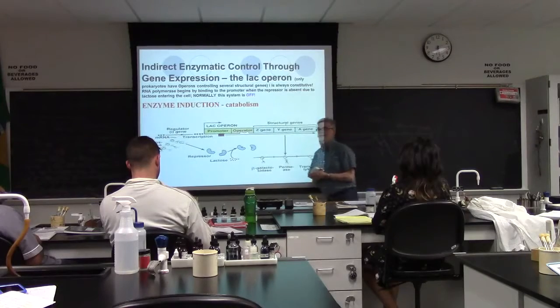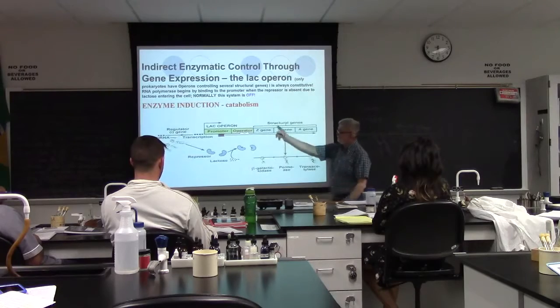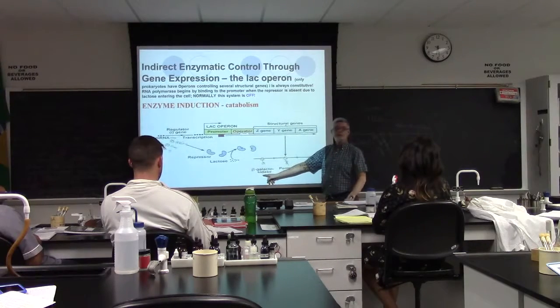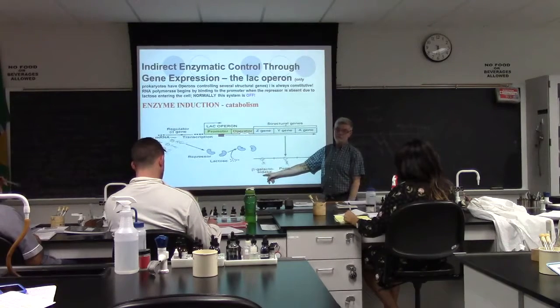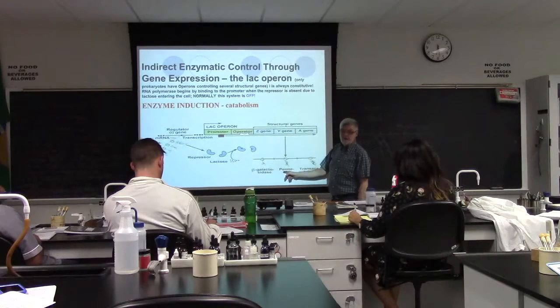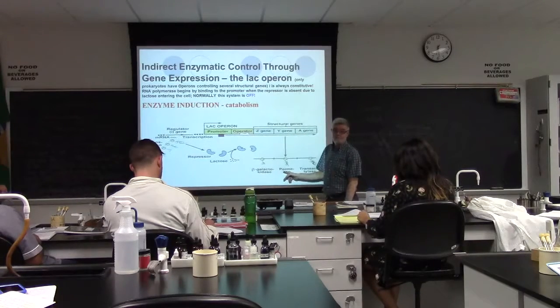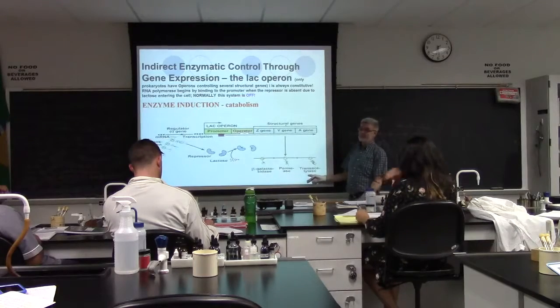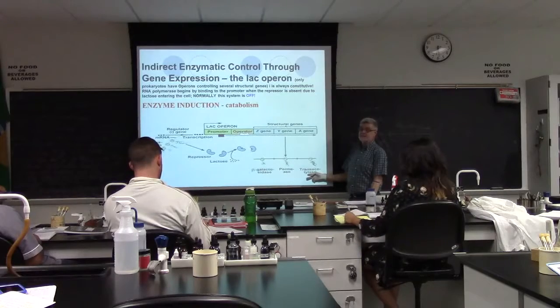Now, what is lactose? It's a disaccharide. So what do these enzymes do? Beta-galactosidase breaks lactose into galactose and glucose. Permease assists lactose through the plasma membrane. So more lactose is flooding in. And transacetylase, we think, no one's absolutely certain yet, we think it has something to do with the processing of galactose, but nobody's sure.